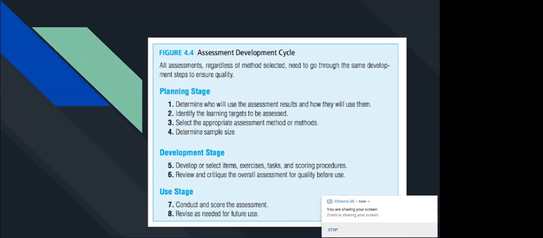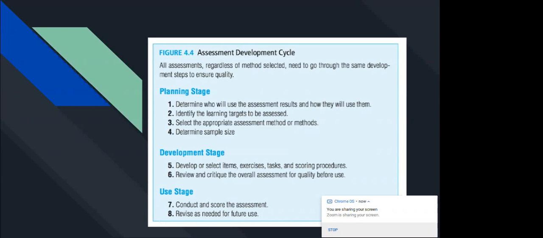We're going to sit down, we're going to write it, we're going to think about what we're going to use in this assessment. We're going to figure out if you're going to have short response tests, what those short responses are going to be. If we're going to do matching, we're going to start putting it together and really start to formulate the assessment.